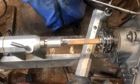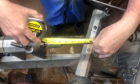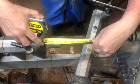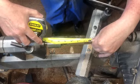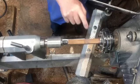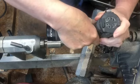One of the things I want to start off with is drilling a hole, and I want to be sure I've got plenty on there. Lace bobbins can be anything from 3.5 to 5 inches is what I've been seeing. I want to make sure I give myself enough room down here at the bottom as well. So I'm going to drill a hole right there.